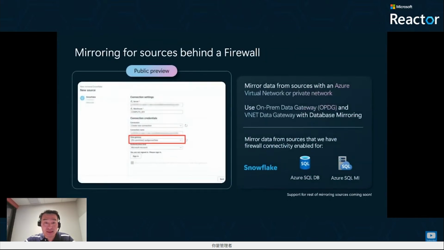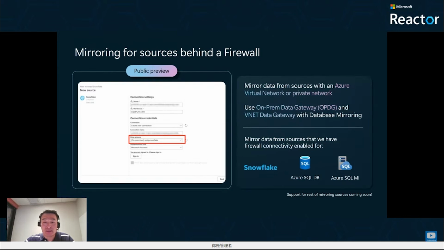Let's go to the next slide. We're going to talk about another top ask from our customers: how to let database mirroring mirror a database behind a firewall or within a private or virtual network.